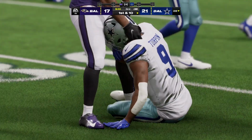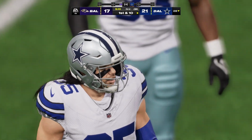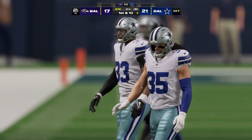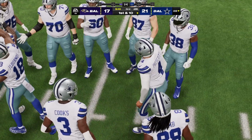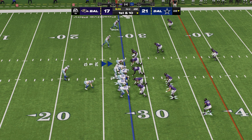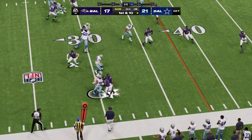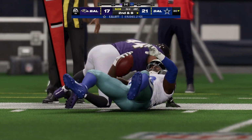It'll be a 41-yard punt, give him five on the return. And it will be first and 10 as they take over. So Prescott and the Cowboys now with a first and 10 at their own 28-yard line. He'll hand it off to Elliott to begin the drive. And only able to get two here, stopped at the 30.